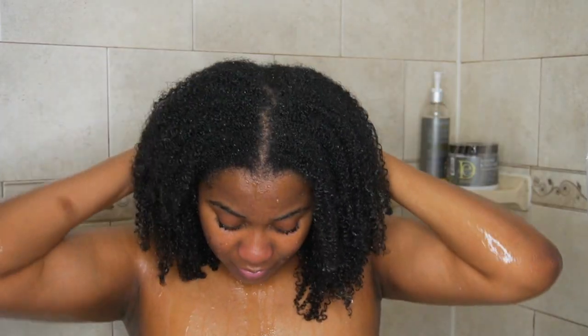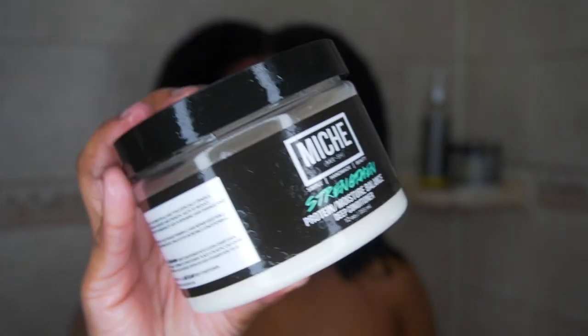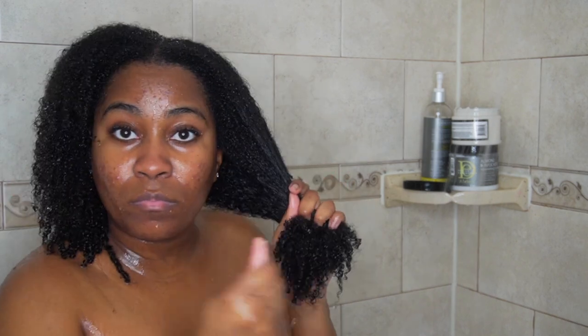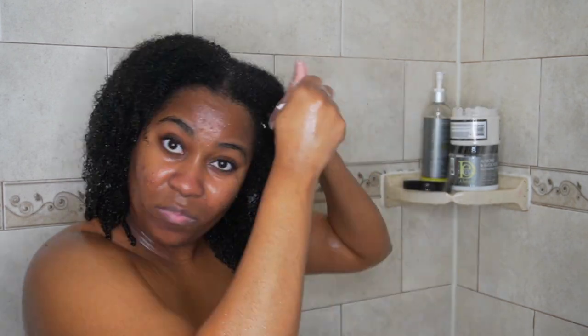I'm gonna be using my Miche Beauty Protein Deep Conditioner. It's a protein moisture balance deep conditioner. I love using this every other week. So I do a moisturizing deep conditioner and then I do my protein deep conditioner. All that does is help my hair to maintain my protein treatment, because I do the protein treatment every 6 to 8 weeks. So I use the protein deep conditioner to help maintain my hair.